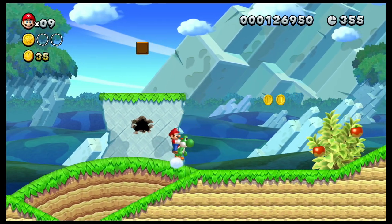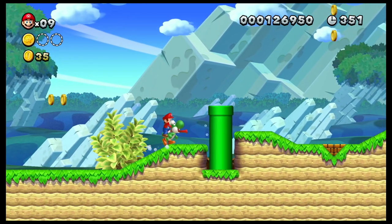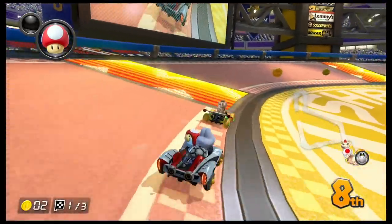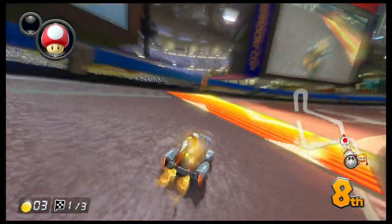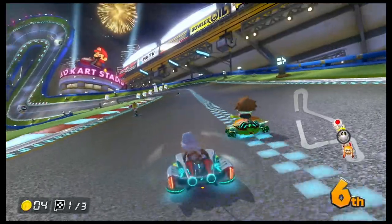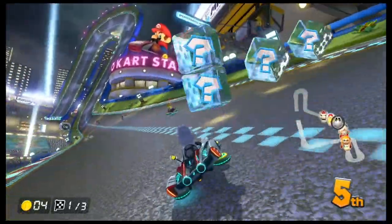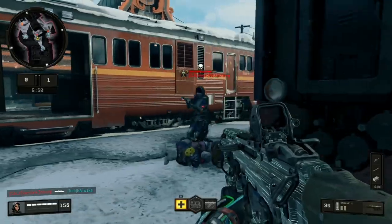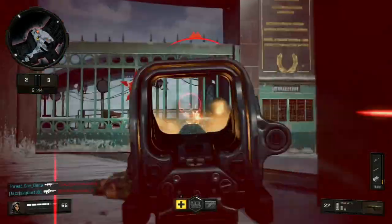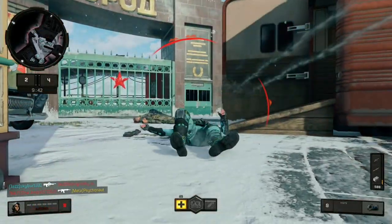It records up to 20 megabits per second. When I recorded footage on the Switch — like New Super Mario Bros. U. — it looked really nice. But when you get into some of the faster motion games like Call of Duty, Black Ops, or Mario Kart, and you see some of the smaller text in the corner or fast-moving content on a smaller screen like a phone or tablet, you don't really notice it. But when you get it on a bigger screen, you start to see a little bit of graininess and fuzziness, and that's due to the bitrate that it's capturing at.